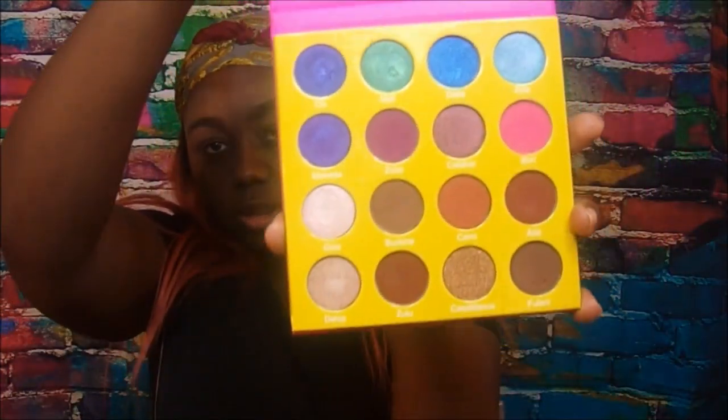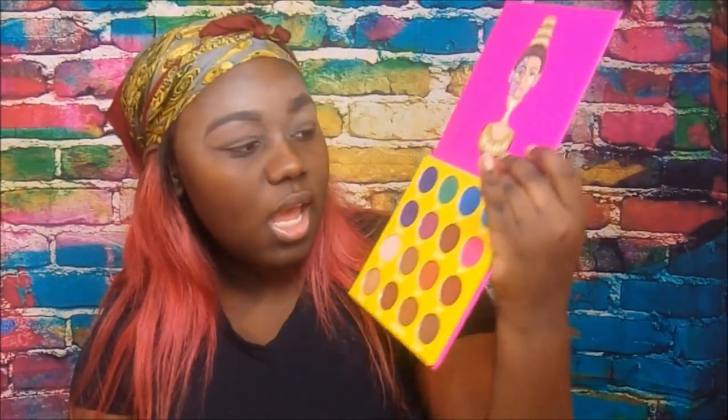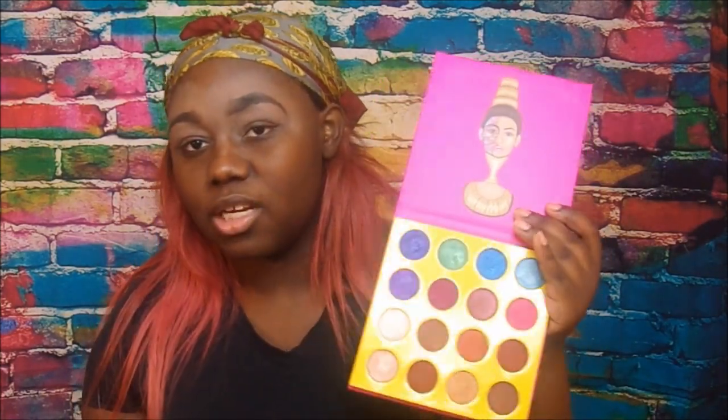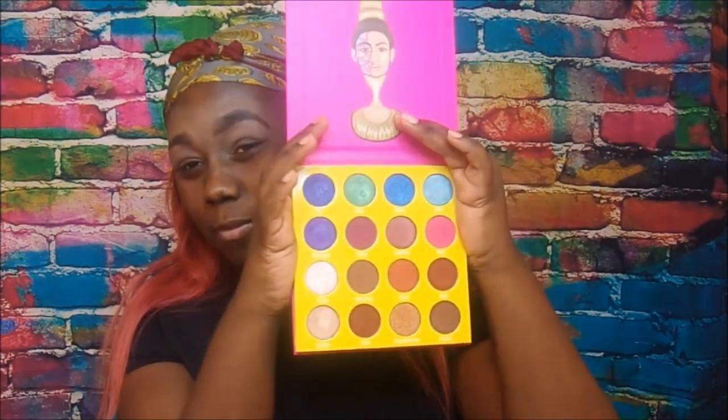This is the inside of the palette. I had some time to play around with it because I bought this palette and another palette first. The second palette I originally wanted instead of the blush palette was sold out, so I figured I'd get those two, and then the palette I wanted came back in stock.